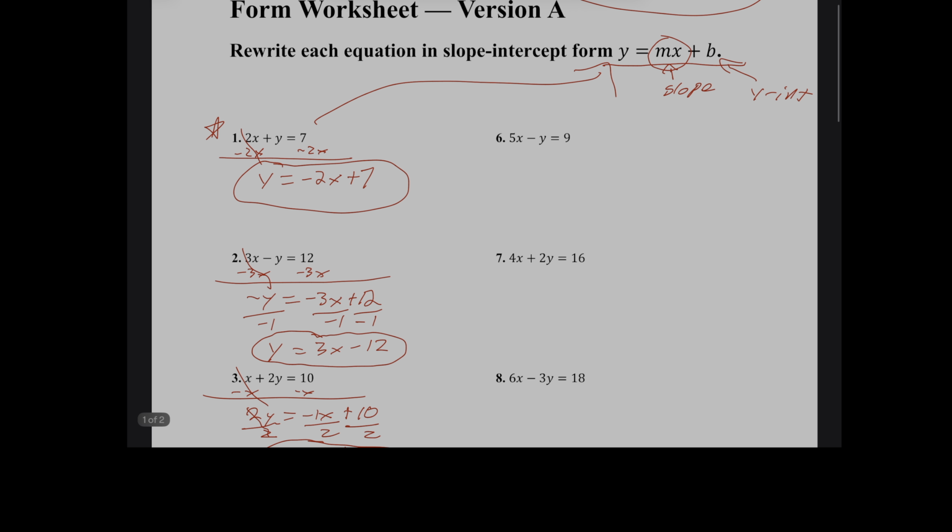Okay? Let's go on here now to this side. All right, this is another one that's similar to number 2. Okay, so I'm going to subtract 5x from both sides, and I'm going to get negative y equals, remember, write this next to the equal sign, negative 5x plus 9. Am I allowed to change everybody's sign? The answer is, yeah, you are, because we divide everybody by -1. Take a look at what we did there, okay?